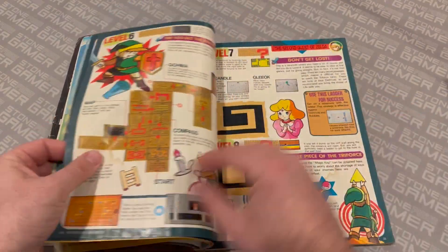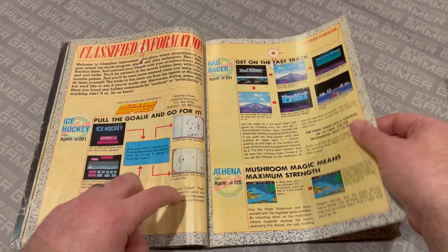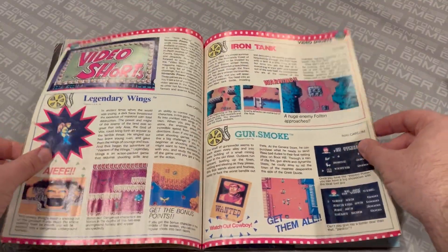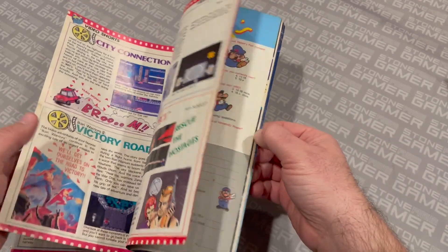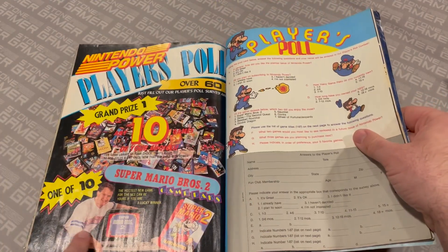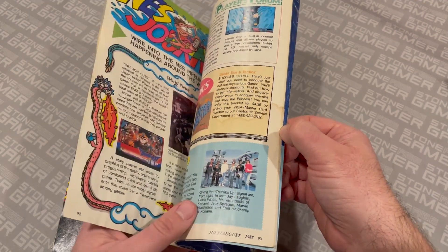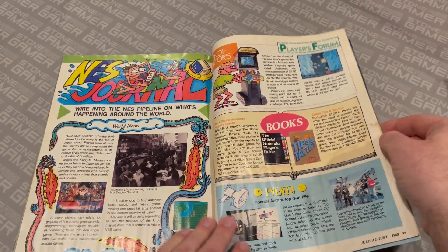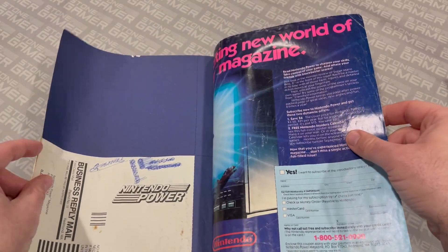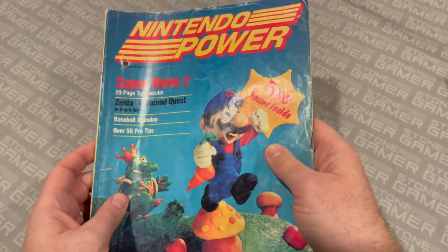You've got your Counselor's Corner, Howard and Nestor, Packwatch — all these things really stuck through with Nintendo Power over the years. Look at this crazy Mario artwork — absolutely bananas. You've got this whole blowout on Mario 2 and some Legend of Zelda stuff with some great Zelda art. And here's your Classified Information section, which I've always loved — the way it looks like these documents, these little manila envelope files and stuff. It was a really, really good look that they went away from and then came back to. You can see this one is a little water damaged. About half of my issues got hit with a flood a while back, and oh boy, that really hurt. That was a bad time. But yeah, that's the first issue of Nintendo Power — this format stuck around for quite a while.